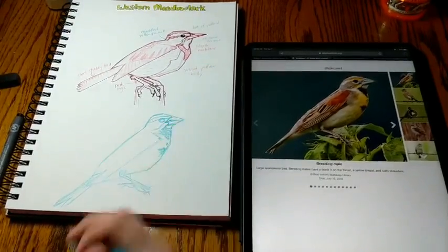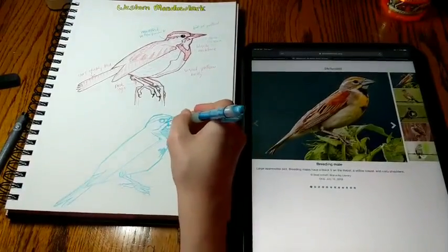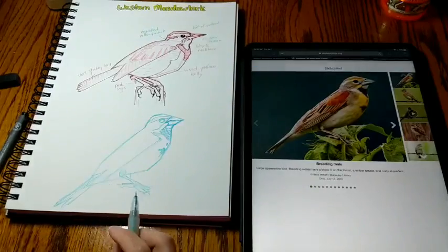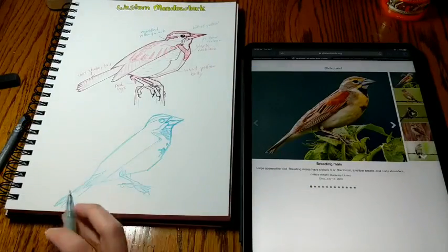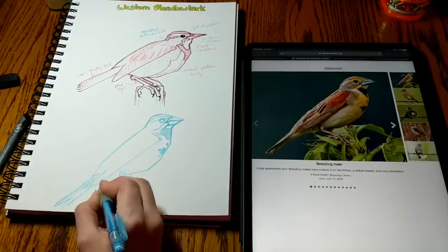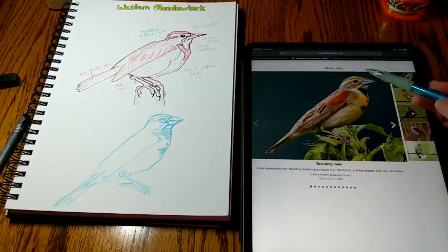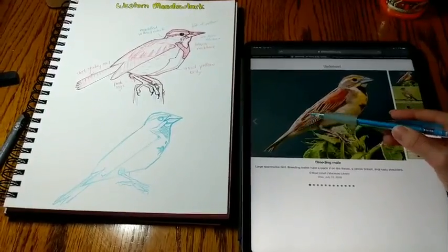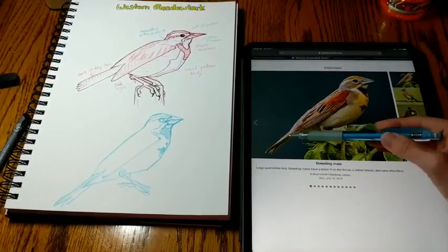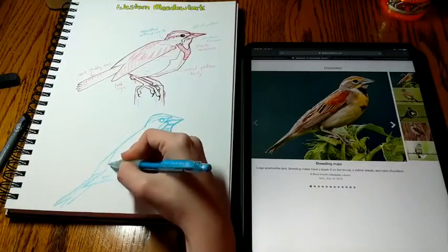And let's see, what other shapes do we need to fill out? We need to fill out his wings. His tail I'm quite happy with at the moment, because we've got those cool undertail coverts. So I just need to figure out what's going on with this wing. And you'll notice this wing shape kind of comes on the side here. So he's kind of got his little butt, his little rump sticking out in between his wings. So we're just going to go in like that.